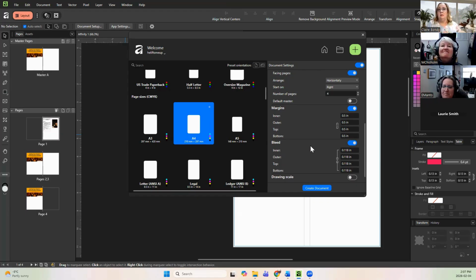Bleed is essentially, and you will know this from your printing, that a printer cannot print to the very edges of the paper, and so it sets sort of an internal margin that we aren't actually going to see on the paper. If you were to send something to be professionally printed, it actually gets trimmed so that the white edge doesn't appear.